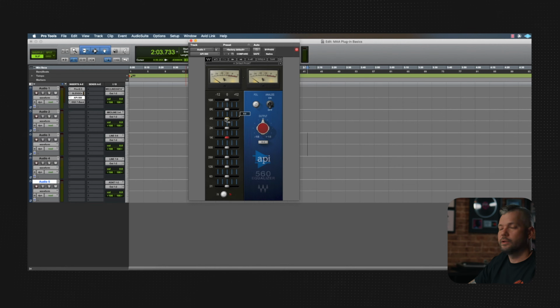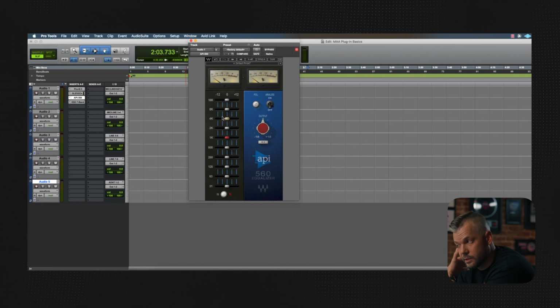So instead of it always being like this and we're going up or down, as it goes up, as we get more, it does this. And as we go down, it does this instead of doing the same Q going up or the same Q going down. And you'll see a lot of plugins kind of emulate that too. These are a lot more straightforward. Sometimes they have a filter on them. A lot of times they don't.